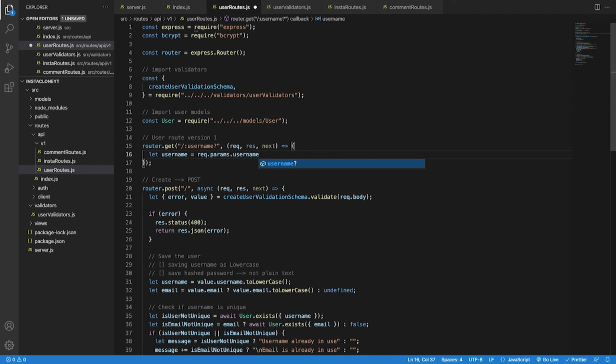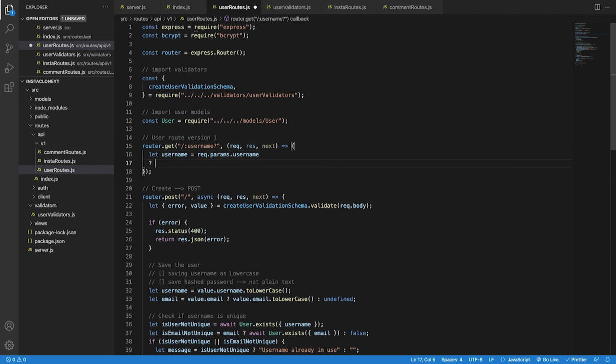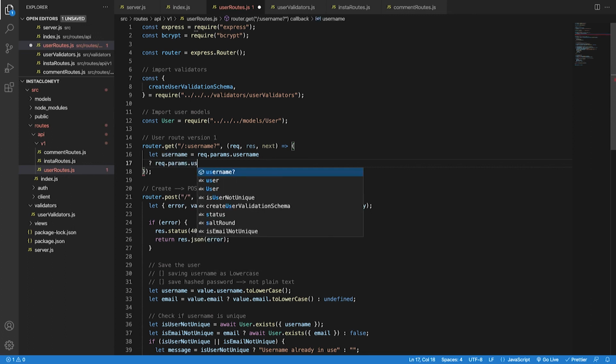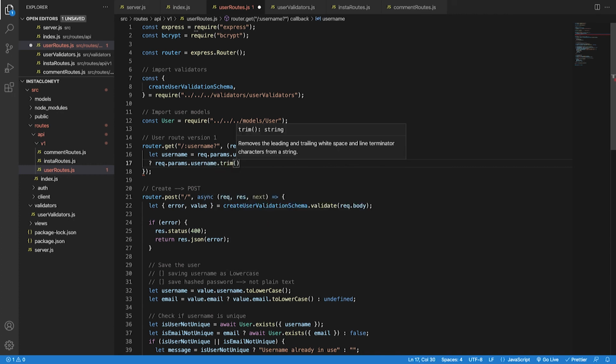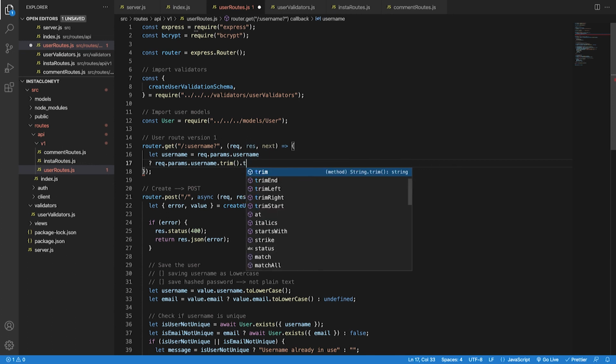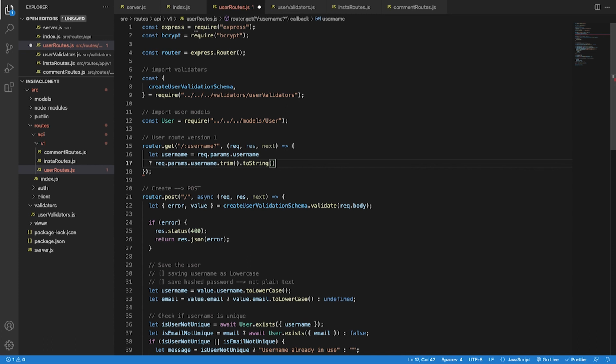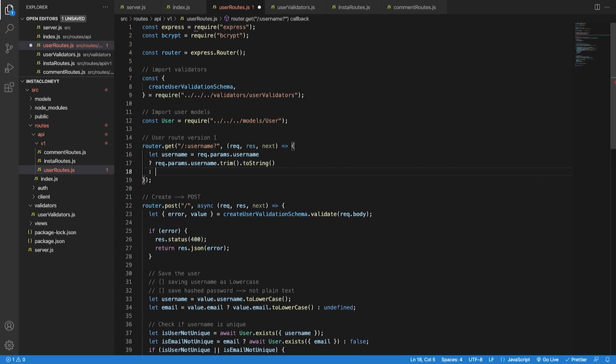Now, if this is there, then I'm going to use params.username.trim, so I remove any white space and I even convert it to string, okay? Otherwise, it's undefined.